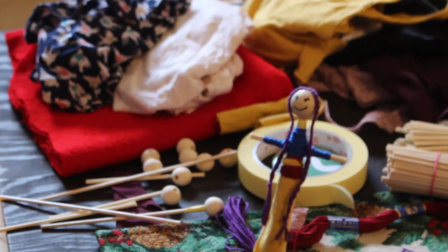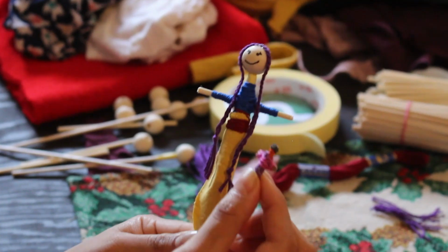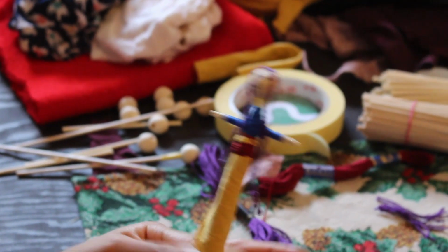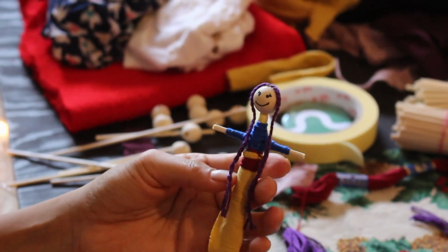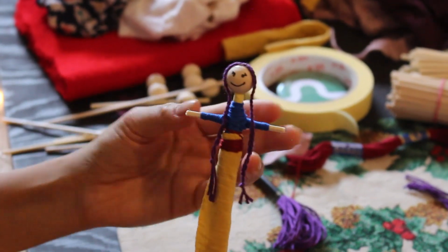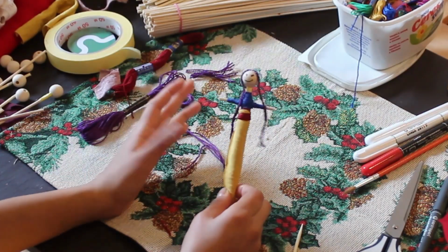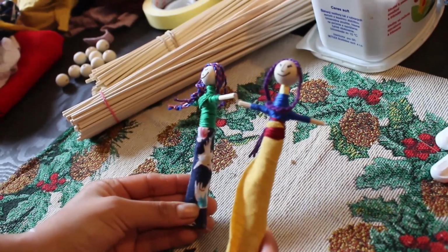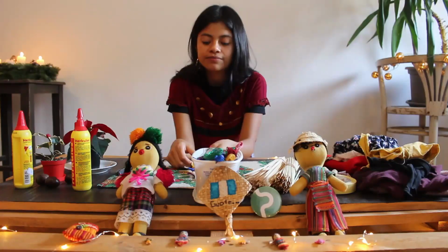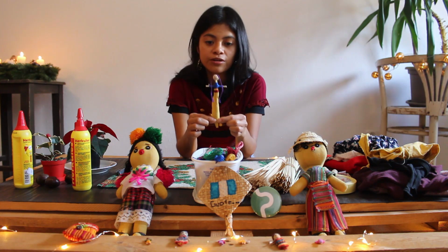It's a bit of an adapted version of these other worry dolls. But what matters is that it's inspired by these ones and that it still has the same value. You can pack them nicely, make a nice set, and share it with your friends or parents and family. And here, the intention is just to show you one way in which I usually make them for my friends or my family.